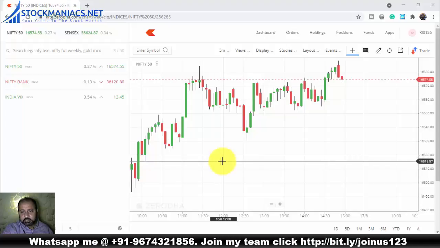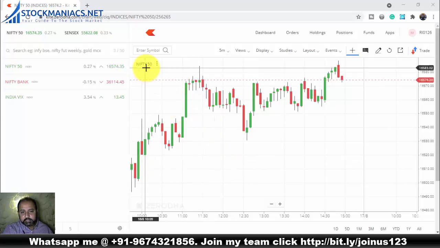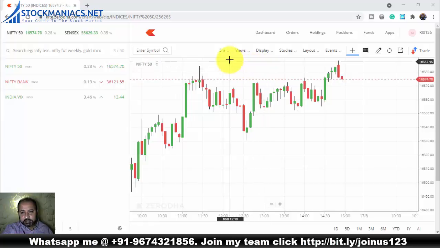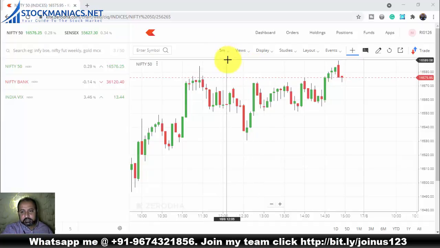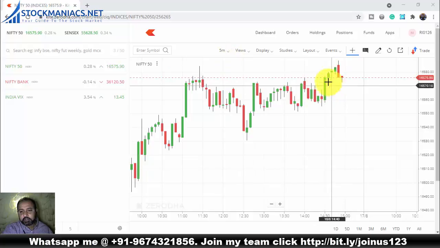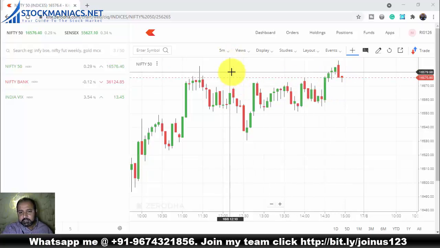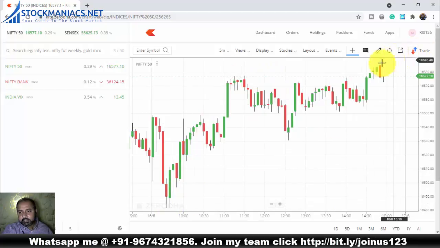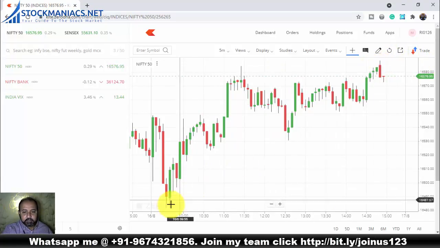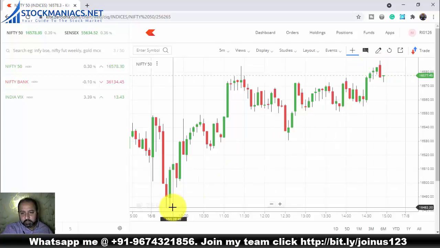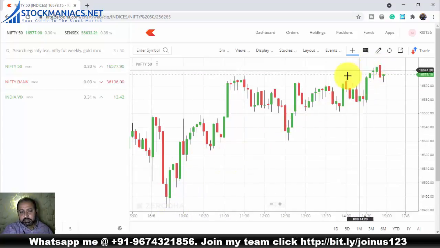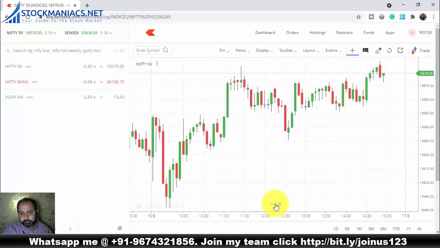So friends, I am on a simple intraday chart of Nifty 50. This is the Nifty 50 index. You can see here Nifty 50 is written, and this is the intraday chart because here 5 minutes is written. So every candle is of 5 minutes. Now by seeing this chart, we can identify that from here to here the trend is up, because here the price was on the downward side, but slowly the price has moved up. So the trend is currently up.